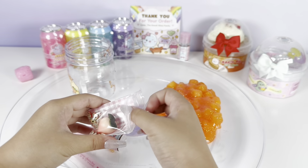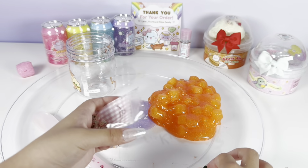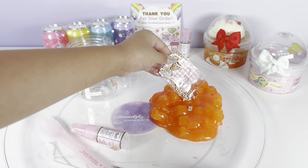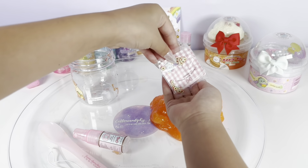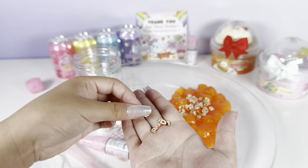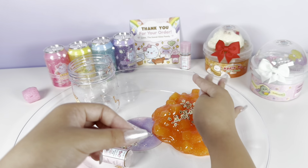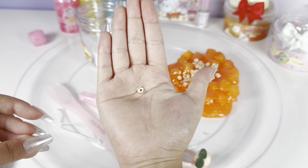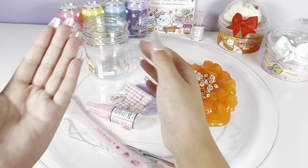Okay, we opened it. I'm going to take out this peach because I don't want it to get full with this. The drums are so cute. I'm going to get a close-up of one of the charms if I can get one. Wait, this is the charm. It's really small. But yeah.